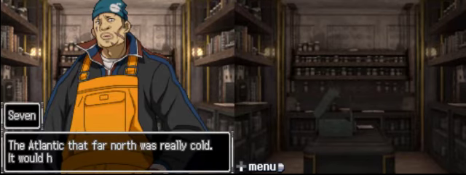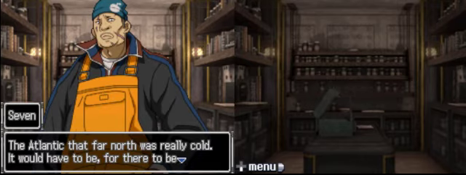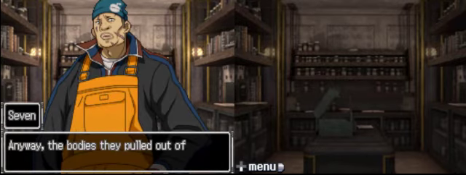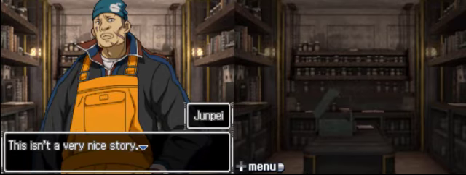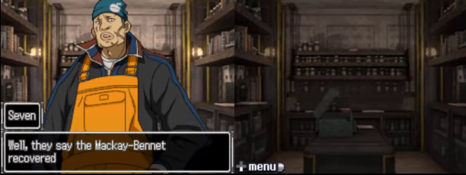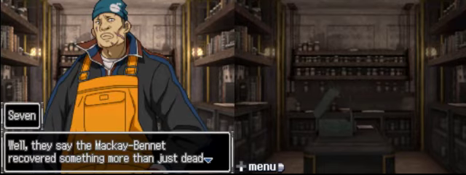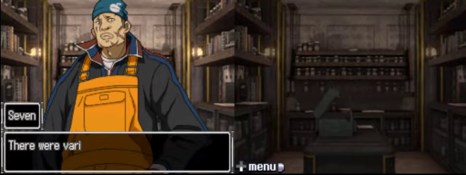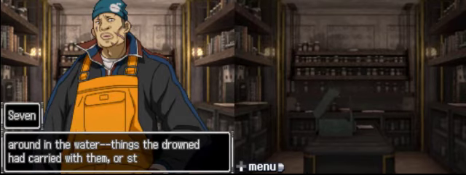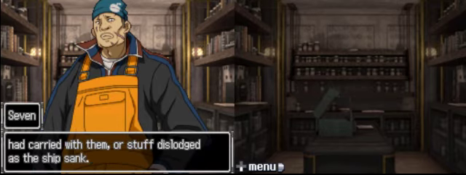The Atlantic that far north was really cold. It would have to be for there to be icebergs and stuff. Anyway, the bodies they pulled out of the water were frozen solid. This isn't a very nice story. So, what happened next? Well, they say the Mackay-Bennett recovered something more than just dead bodies. There were various bits of stuff floating around in the water, things that the drowned had carried with them, and stuff dislodged as the ship sank.